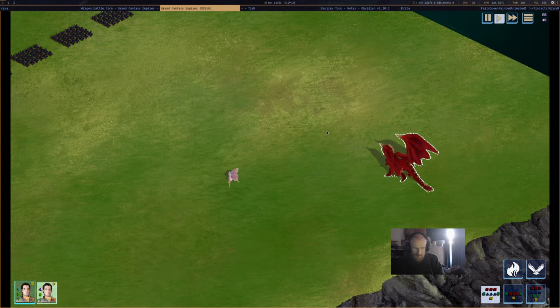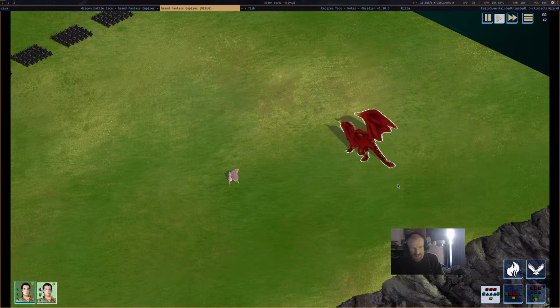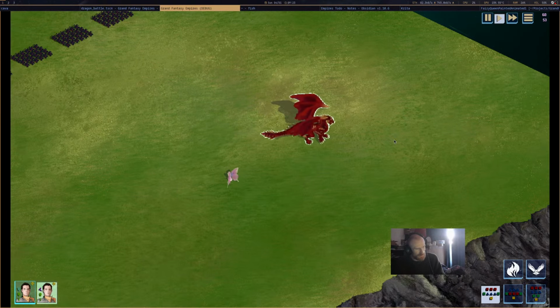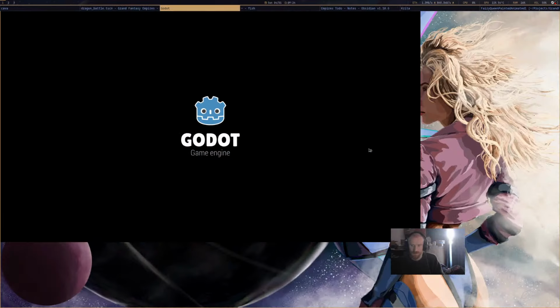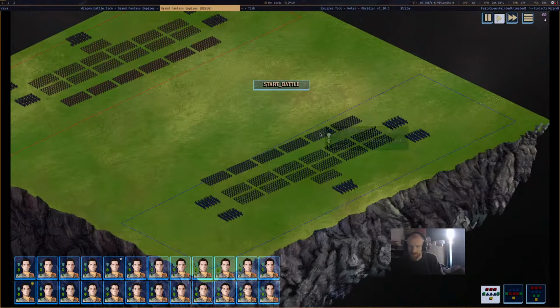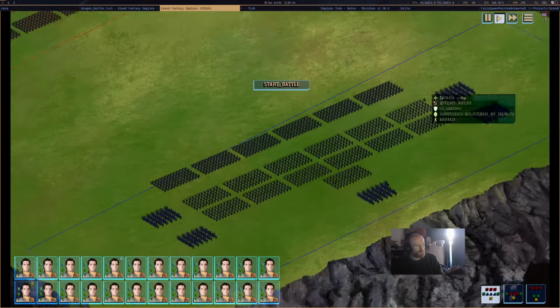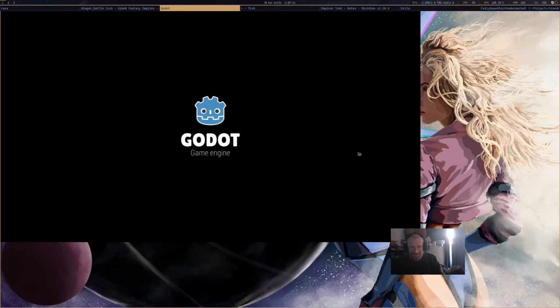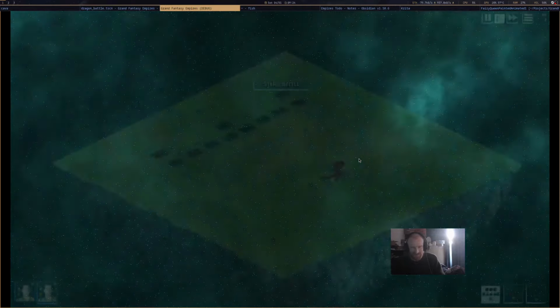You know what? I think I found the magic number. I mean, it's still sliding a little bit. There's still some sliding there, but this might be as good as it's going to get. Okay, I think we do want to turn up the animation rate as well. Godot has hot code reload. Oh, I see what you're saying. Sometimes that works, doesn't it? But it's unreliable.